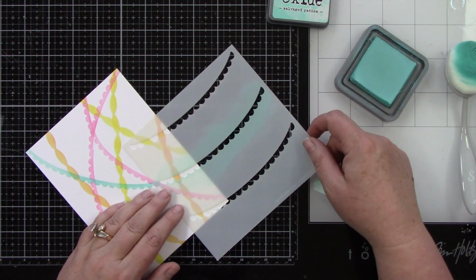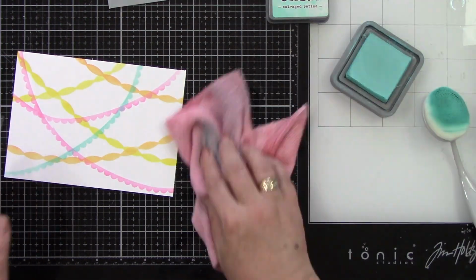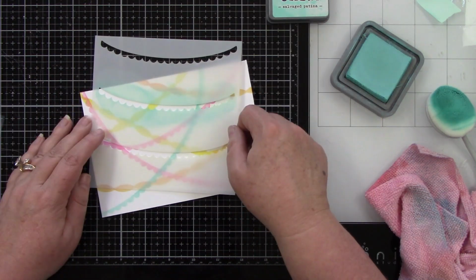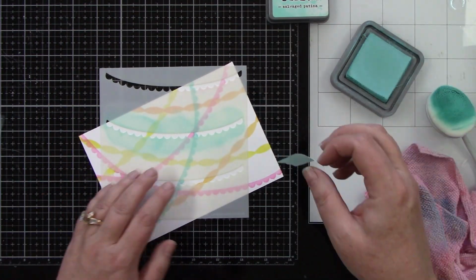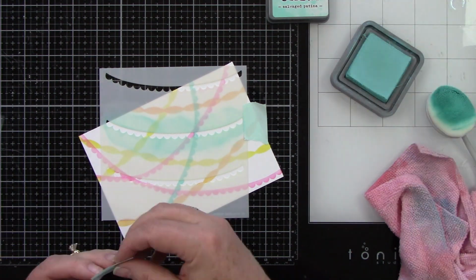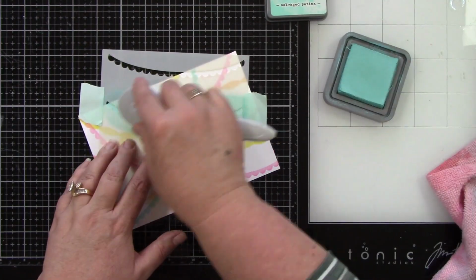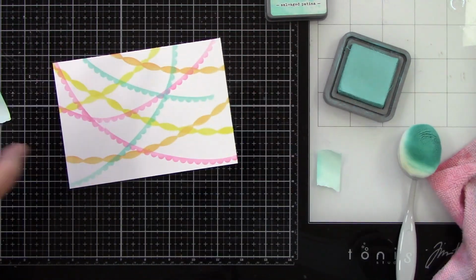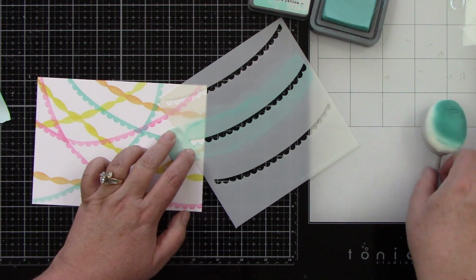And then I also decided I'm going to splatter the background. I'm going to splatter with all of the same colors that I just used here when I'm all done. I wanted it to feel like confetti is falling everywhere. Like this is a big celebration. You have a lot going on in the background. So here is my last little bit of stenciling. I think I have to add a couple little pieces over here, and then that is done.